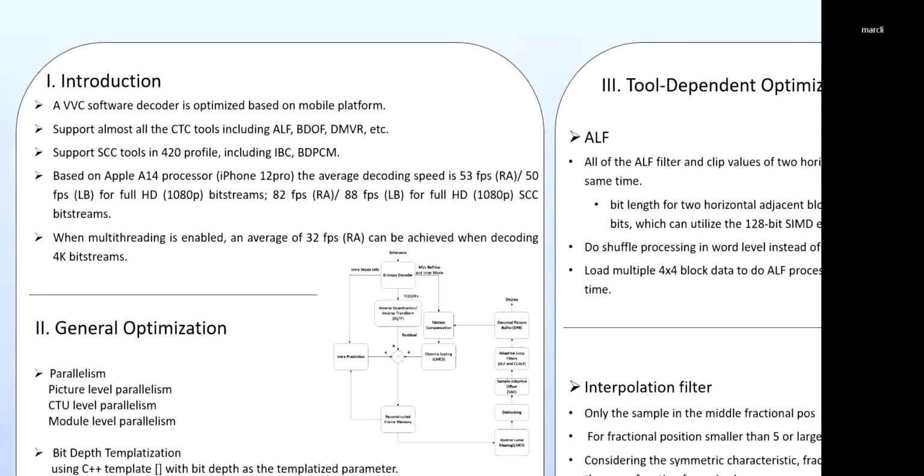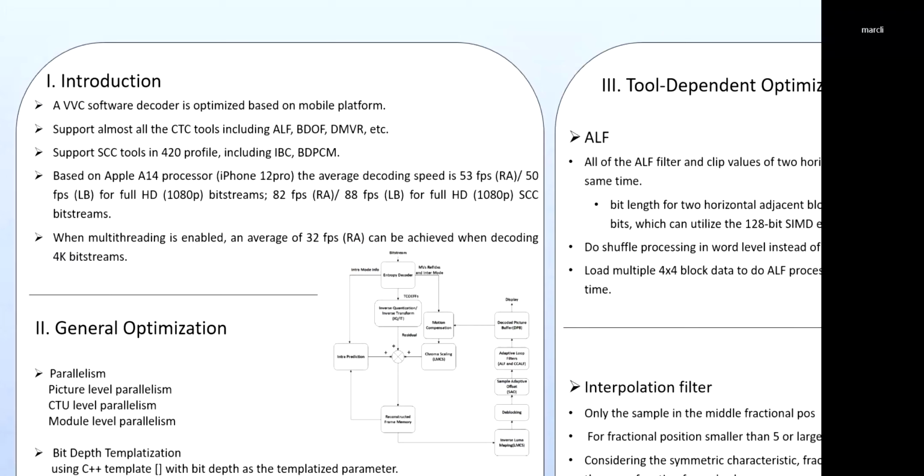So, in this paper, we show our effort on the VVC decoder optimization so that a real-time software decoder is achieved. We can support almost all the CTC tools, including ALF, BDOF, DMVR, and so on. And we can support SCC tools in the 420 profile, including IBC and BDPCM.